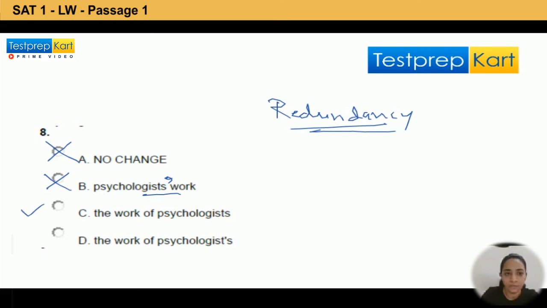The work of psychologists. So this looks good. Shows belongingness. The work of psychologists. Now again, see the work of. We already know this belongs to them, and it also adds an apostrophe towards the end. So again being redundant, same issue here. Also now it changes the meaning, and implies that, okay, it's only one psychologist we are talking about. So redundancy and meaning. We are using two possessions, the work of and here also psychologists. That means something that belongs to psychologist.